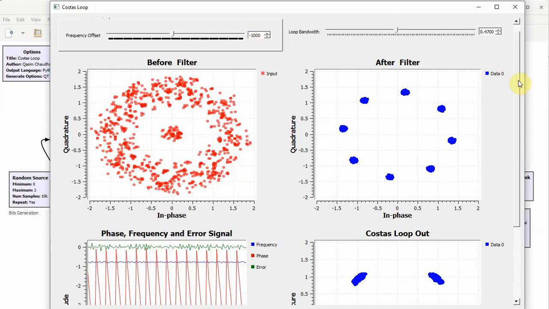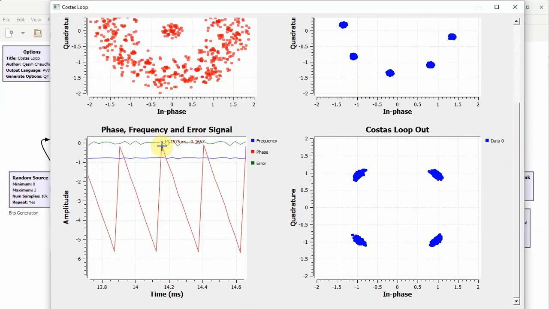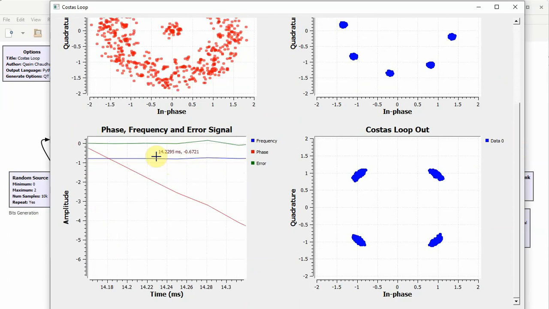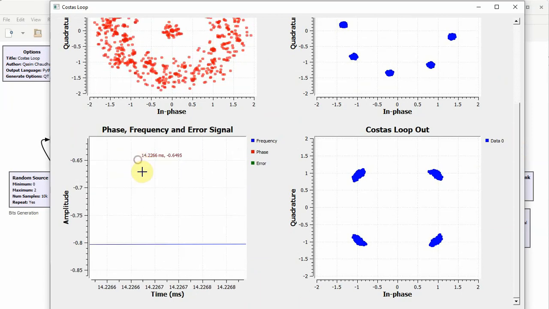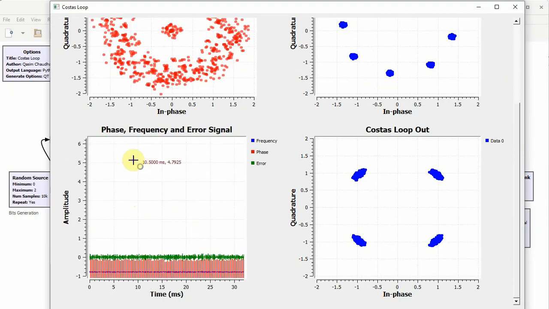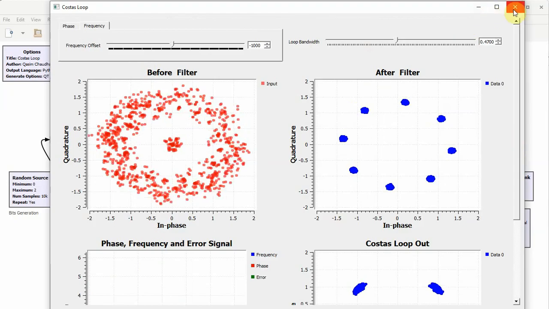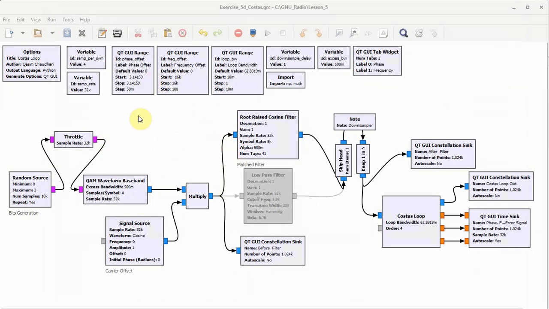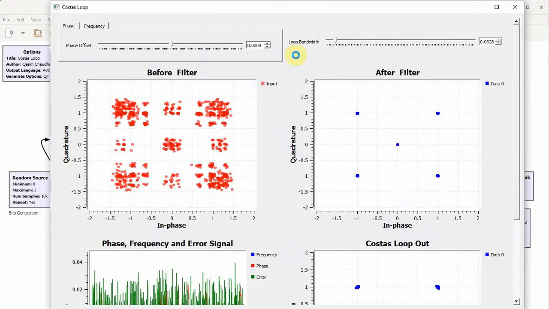The frequency offset in this case is minus 1000 Hz. In fact, the frequency offset is available here. This value is minus point, close to minus pi by 4. Let us go back to the flow graph now and see that the sample rate is 32,000. So 1000 over 32,000 is 1 over 32. And after the downsampling by samples per symbol, which is 4, it's 4 by 32, which is 1 by 8. When you multiply it with 2 pi, it becomes pi by 4. And that was the value displayed by the frequency offset estimate.